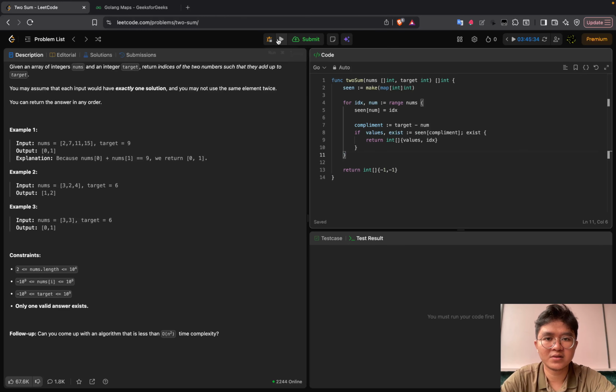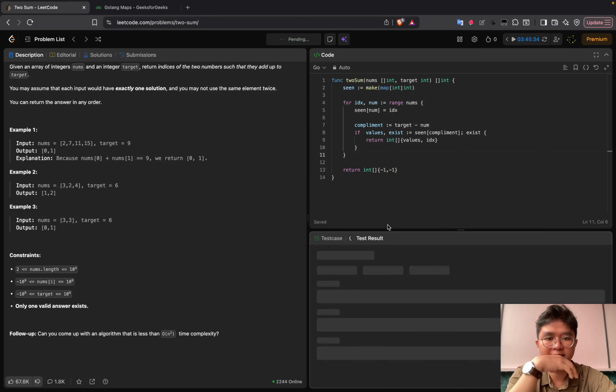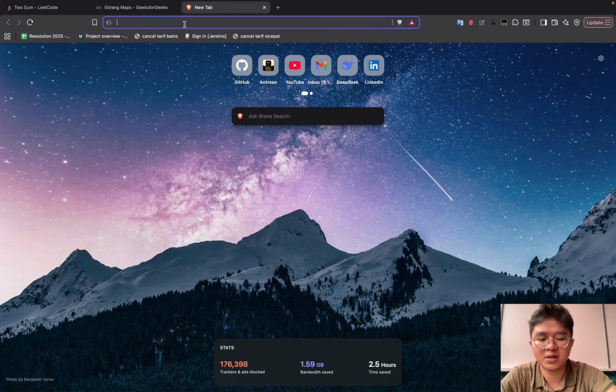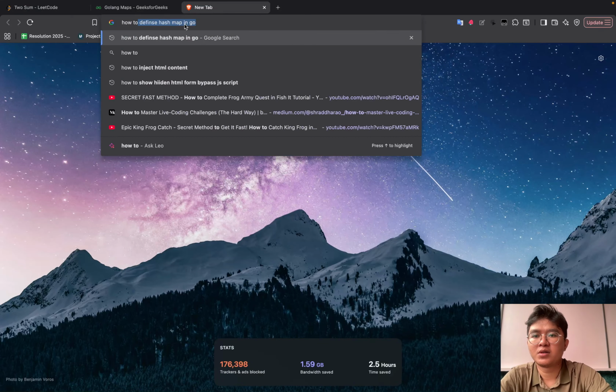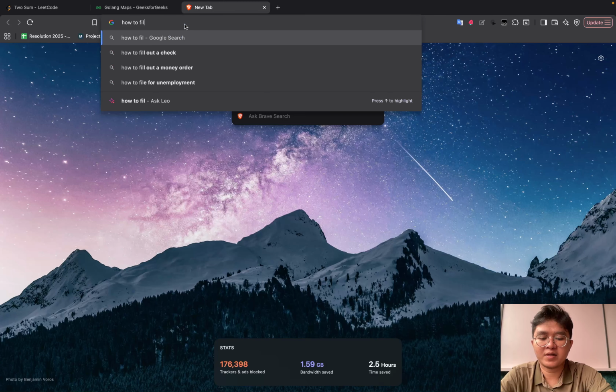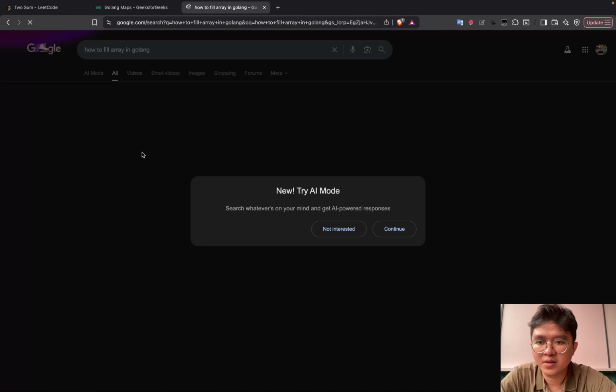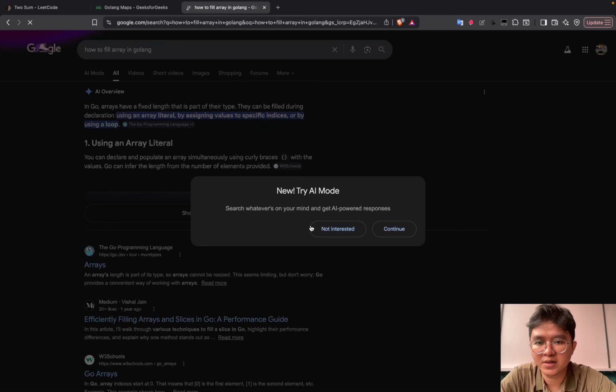Then we just need to run it to check the answer. I think I have it wrong on how to use it. I need to check how to fill an array in Kotlin.